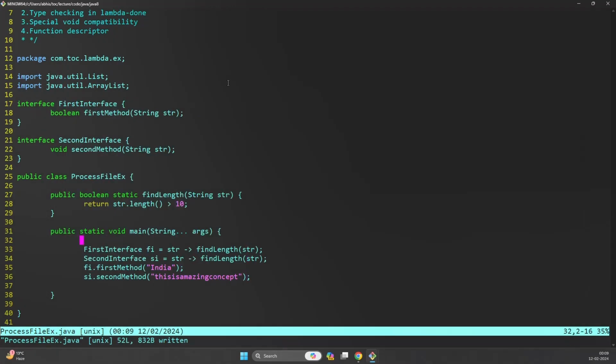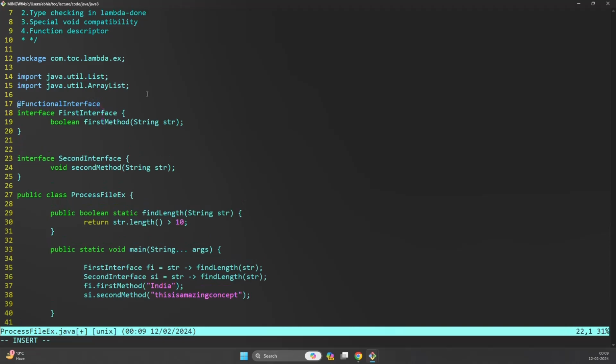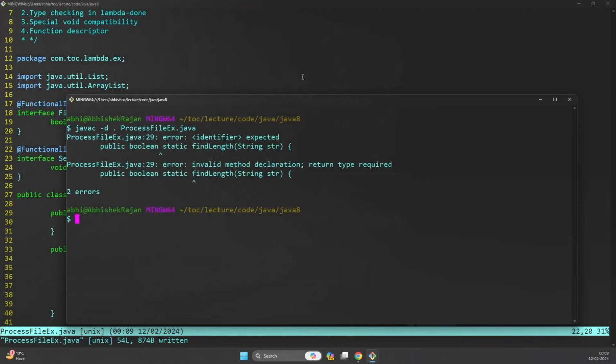Let's annotate with the functional interface annotation, @FunctionalInterface, and here as well we need to annotate it using the functional interface annotation. This has been annotated, and let's execute this. It's compiled first.